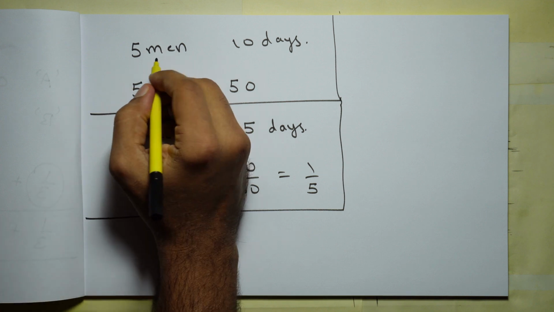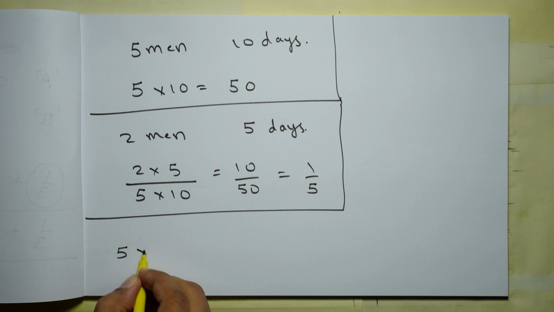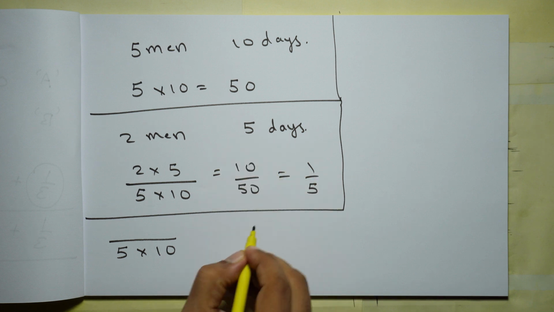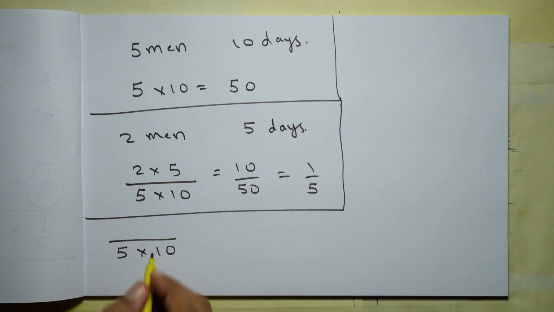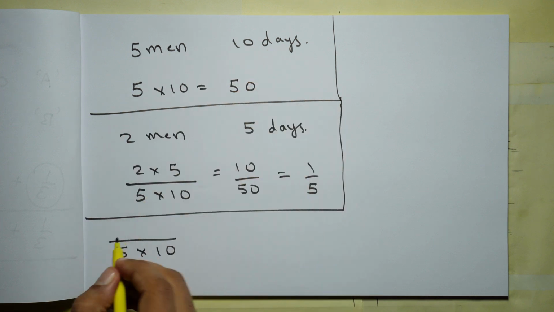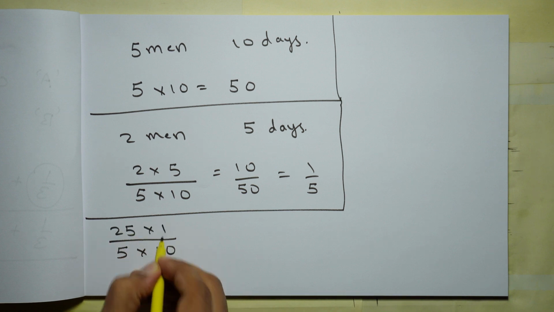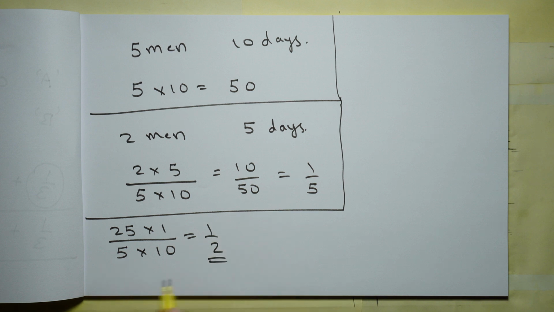Now a work can be completed if 5 men work for 10 days. So whole job is 5 men working for 10 days. Now what happened is 25 men came and they worked for just 1 day and left. Then what part of the work will be done in that 1 day? Magnitude of the work that is done is 25 men working for 1 day. So 25 out of 50, or half of the work, will be done.